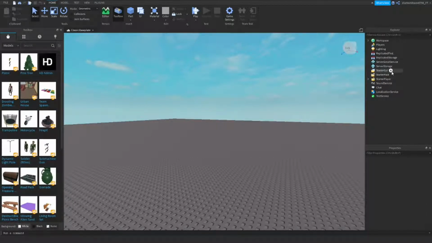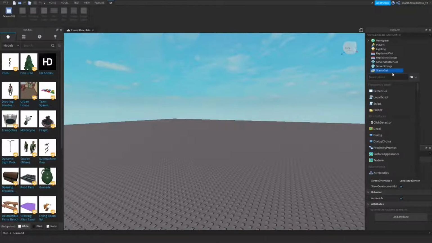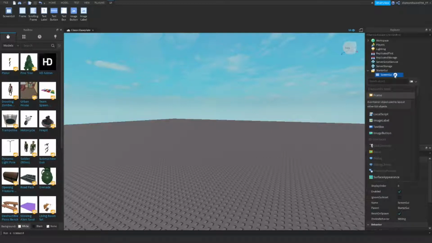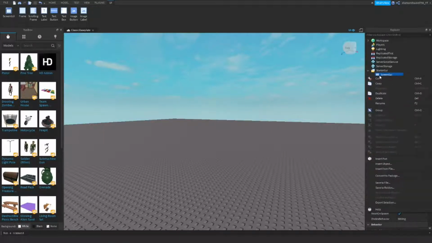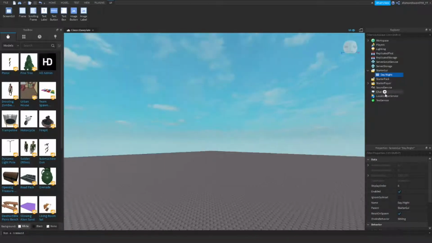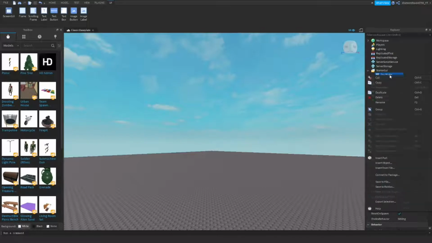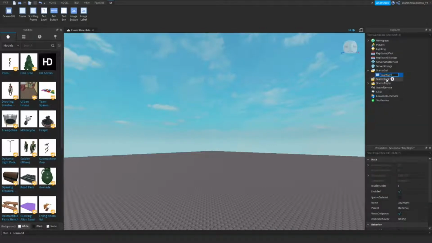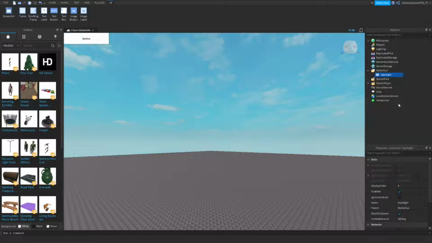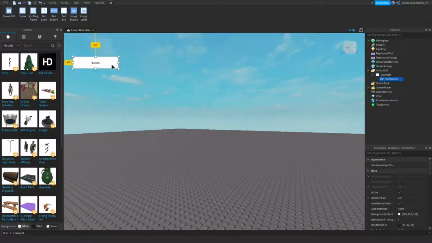Alright, so the first thing we're going to do is create the buttons that we're going to click. So in StarterGui, we can go ahead and add in a ScreenGui. And in the ScreenGui, you can go ahead and rename it. I'm just going to rename it DayNight. Actually, I'm not going to put a slash in that, because I think that counts as a space. And then I'm going to want to add the buttons into that, so I'm going to add in just one button for now.